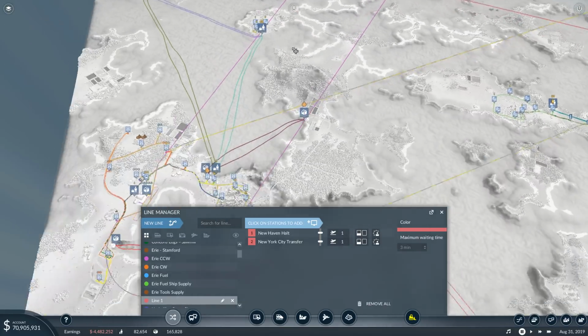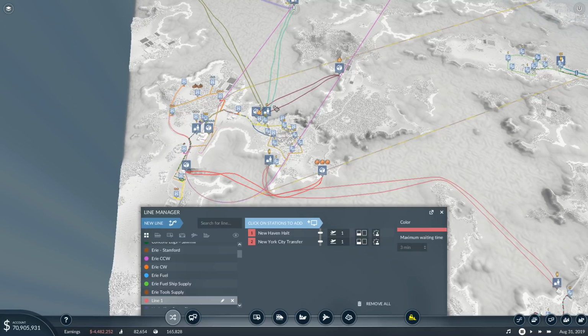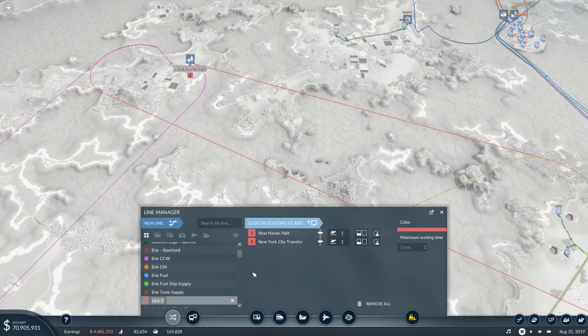Pretty neat traffic patterns as well. It's not like they're doing these crosses, which I don't really like to see. Good. So this is New Haven to New York. Let's just abbreviate that. NYC.